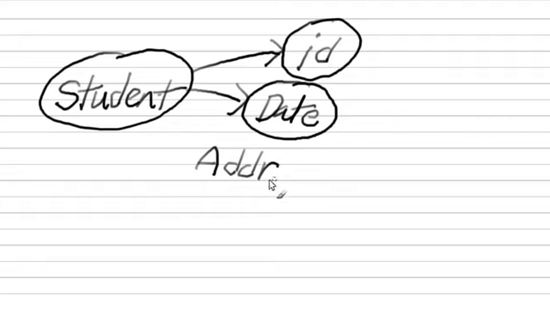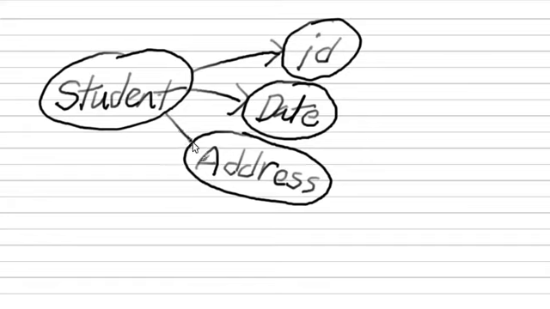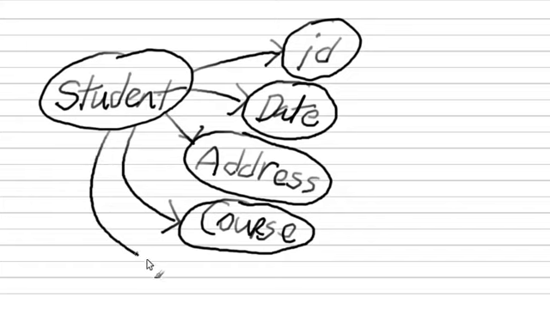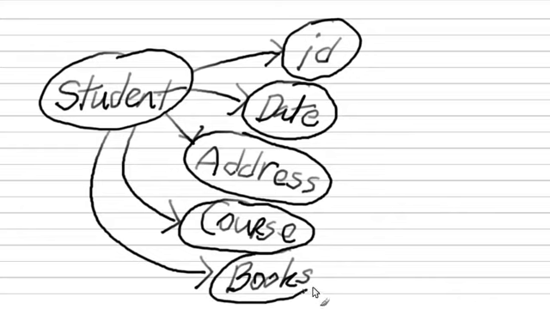And these are all classes, or they're types of some shape description that we might want to share. So here's an address object. And finally, the student may have a course object. That's just some information that makes up what it is to be a student. And just to allow us to illustrate other ideas, let's imagine that for all of this the student needs a collection of books of some shape or description. So we're saying that these are all of the things that a student is. These are all of the things that go to create a student. So a student is composed of these types of elements.